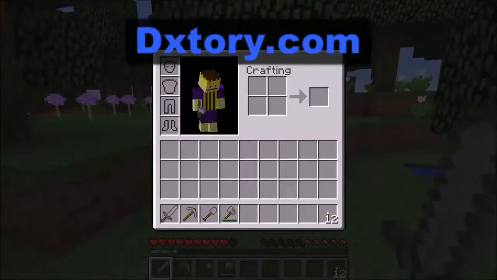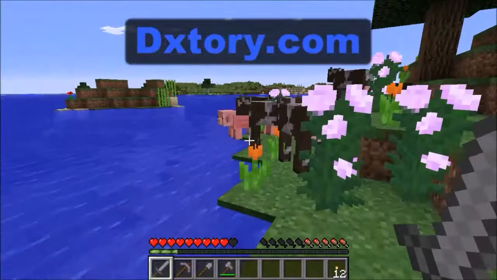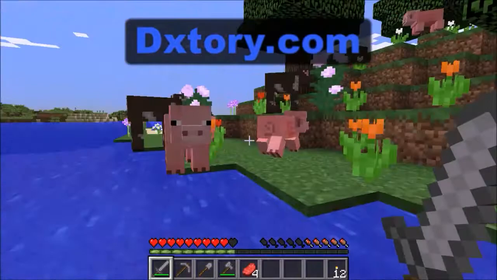Should have bought like a furnace and some wood so I can cook the food on the spot. Oh yes! So many animals. This is like animal haven. Well, it's not really haven because now I'm killing them. It's animal hangout spot.